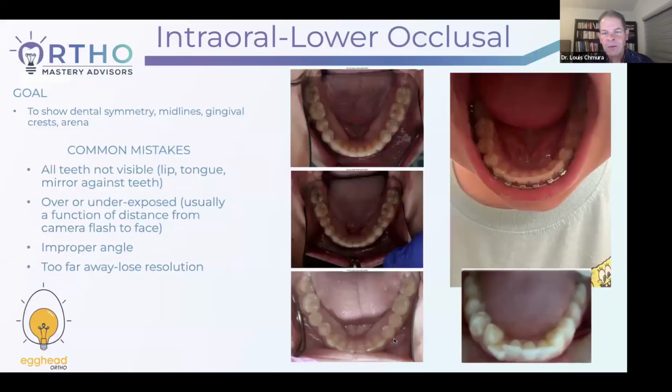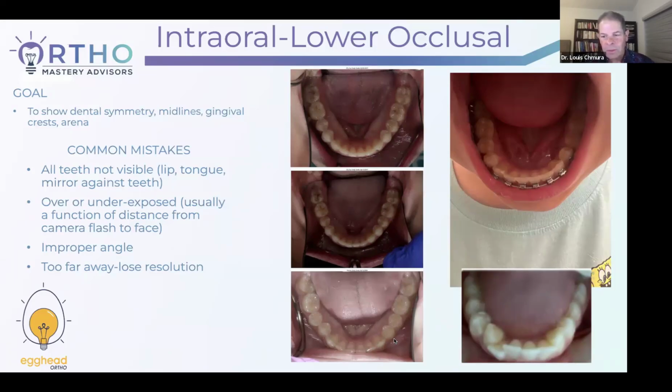And again, variations on the theme. You can see on the upper left, they've got the mirror skewed to the patient's left side. I have to turn them upside down and backwards to get there, but yeah, left side. On the lower middle one, the angle of the mirror is tilted from right to left. The lower one, you can't see the incisors, and the tongue is up over some of the teeth.